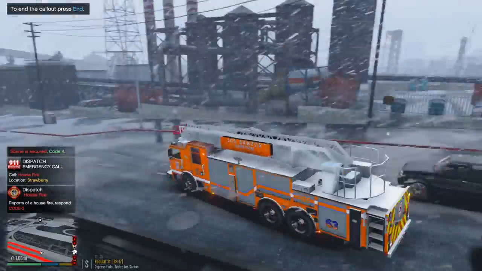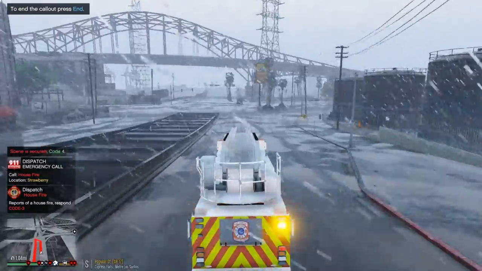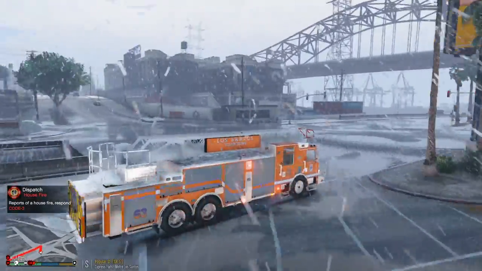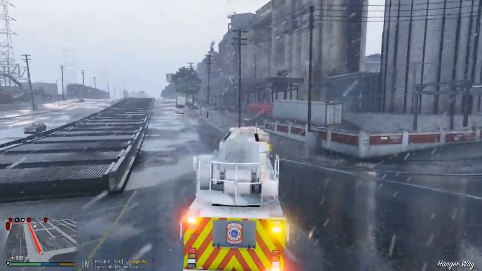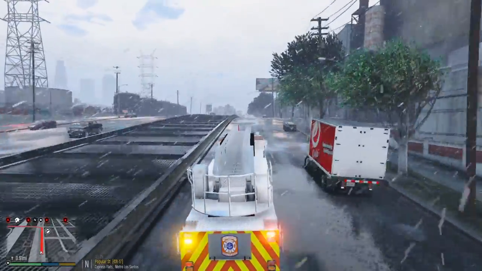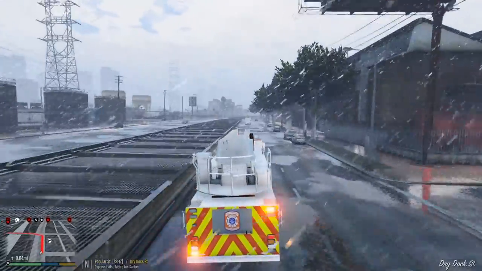Alright, we are code 4 now, and we're getting yet another call, guys. This one is going to be for a house fire. I haven't tried this call before, so this is going to be new. This will be responding code 3, of course. The engine should be responding as well. They're already at our firehouse, so we should be able to meet them there.